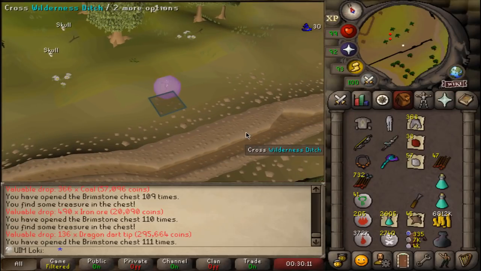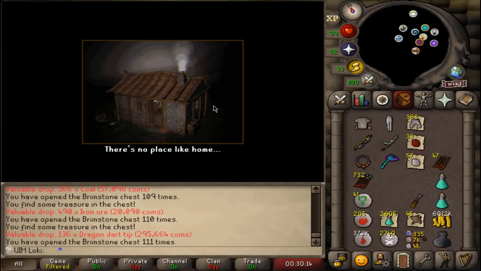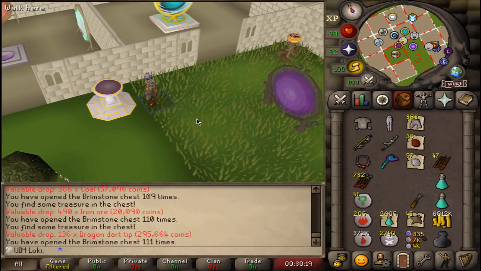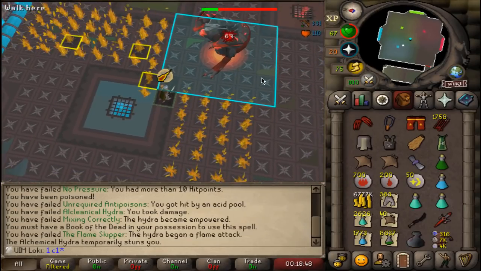Holy shit. We can use those at the Inferno. We can use those for the Jad Grandmaster speedrun task. And I guess pretty much any other speedrun task that uses the blowpipe, right? And now, let's do some fucking alchemical Hydra.